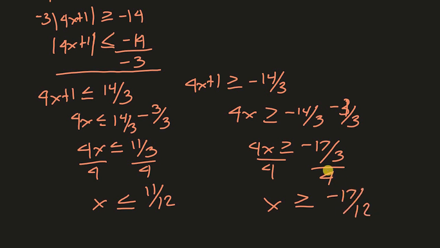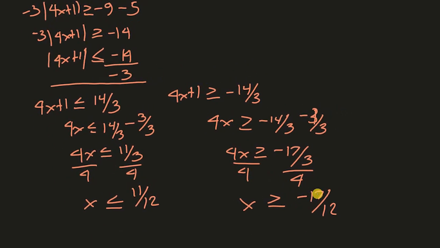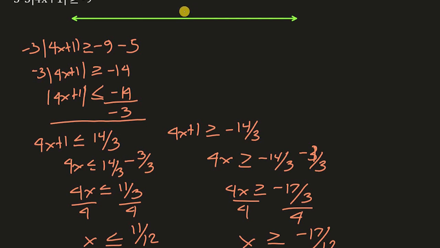Yun. So, let's try plotting that sa ating number line. Kung nandito yung 0, negative 17 over 12, that's 1 point something. Dito yung 11 over 12. So, that's 11 over 12 is less than or equal to. Ibig sabihin, shaded yan kasi may equal sign sa baba. Yun yung palatandaan. Kung may equal sign, shaded. Kung walang equal sign, circle lang yan. It's going to the left kasi less than. So, let's shade going to the left.